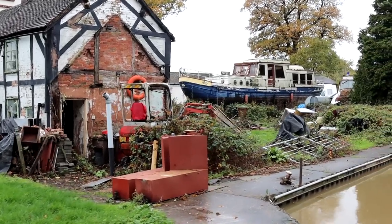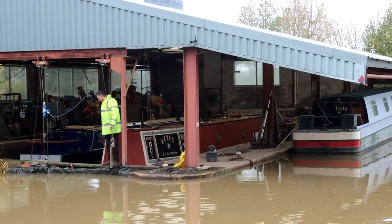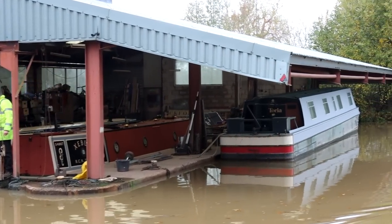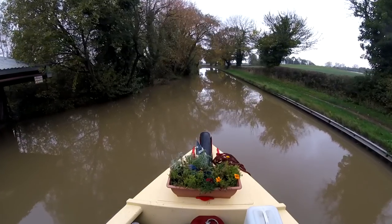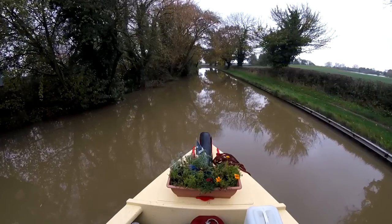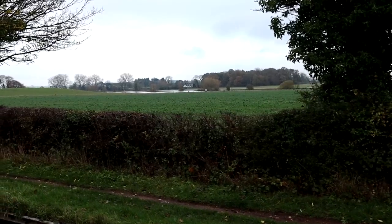Looks like for whatever reason, part of this old cottage here was taken off. This is Grendon Dock, which is, as you can see, a dry dock. But it's not that old. I looked on the satellite imagery, and there was an indentation here that used to be an old basin or a dock or something like that. The satellite imagery jumps from 2000 to 2006, and it wasn't there in 2000, but it was there in 2006.